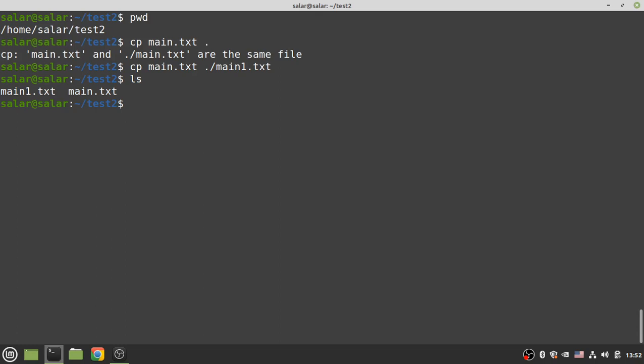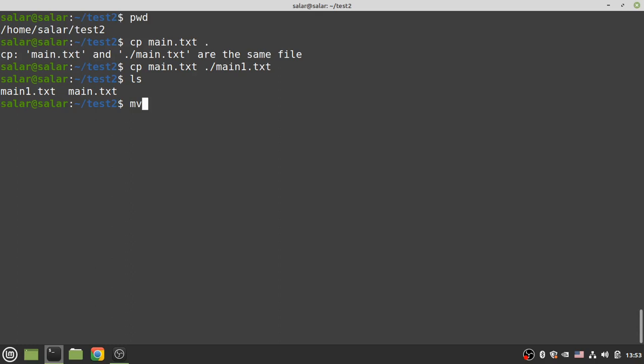What can I do to cut a file from one directory to another? The cut command in the Linux terminal is mv, which means move. mv is for cutting a file from one directory to another.